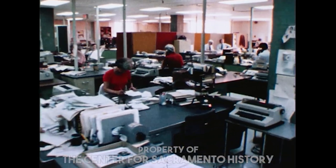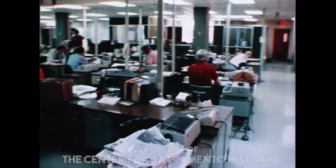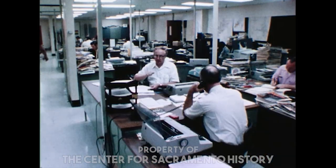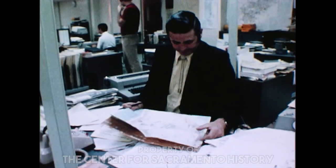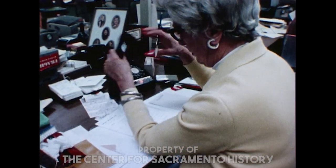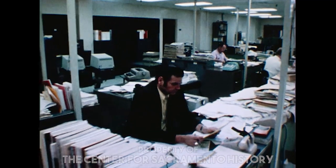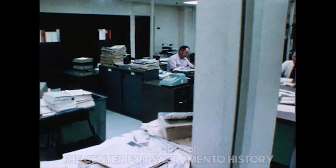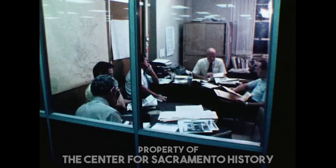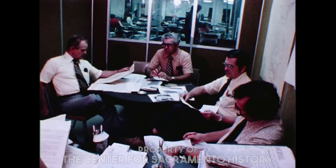This is the newsroom — glorified in movies and on TV, recreated on stage and romanticized in books. Not quite as one has been led to believe; there's no one screaming 'stop the presses,' but exciting nevertheless. The newsroom may be compared to a giant magnet attracting news from all over the world. Some 155 persons make up this department, including assistant editors and a managing editor responsible for the smooth, efficient handling of local, state, national, and world news. Every facet of news sources is covered, from the police beat to TV, from business and finance to sports, from the state capitol to Washington D.C., from agriculture to real estate.